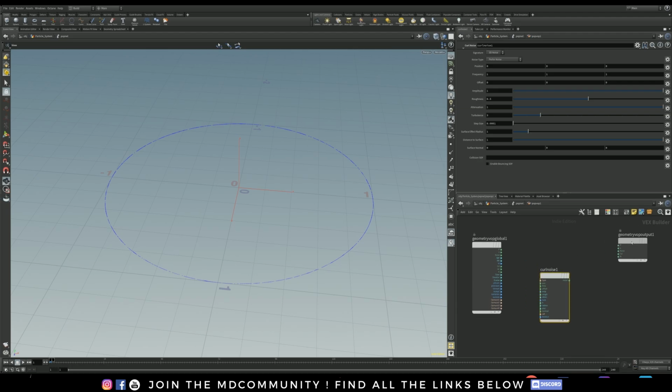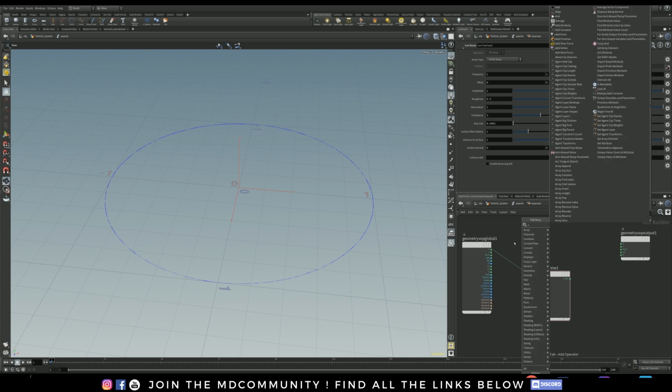So let's give the position to the scroll noise. This will know where the particle is inside the scroll noise. And let's use that value that we are getting from the noise for the velocity.